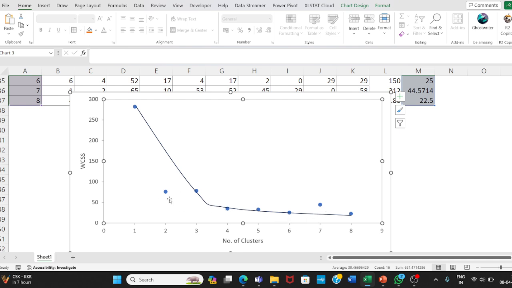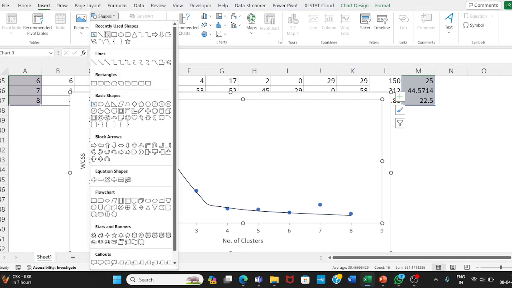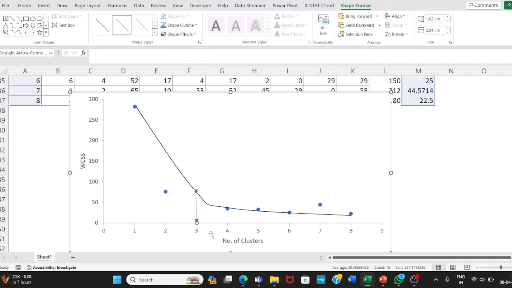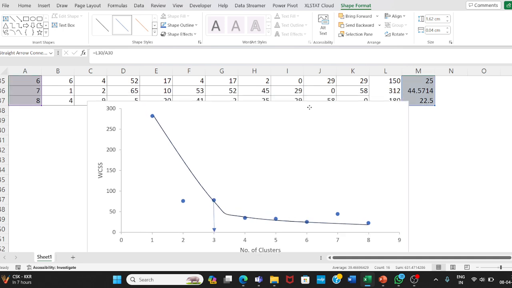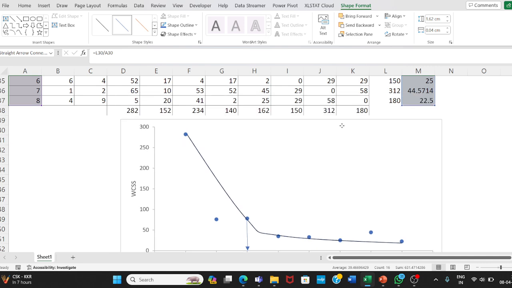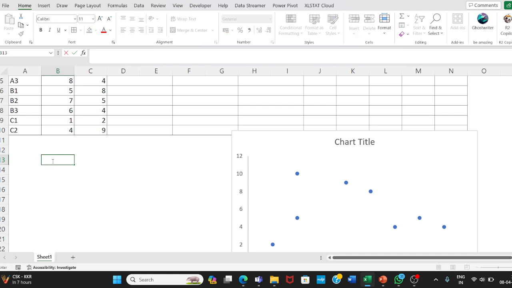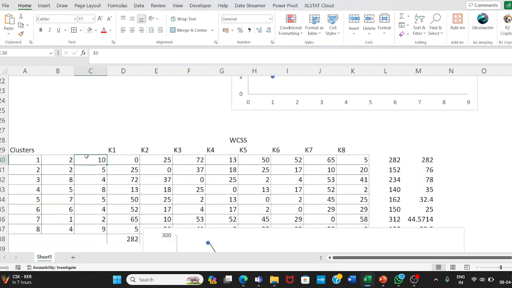Of course, this one point goes up and down, but actually the curvature started near 3. You can see it is between 3 and 4. Going for the least one, almost from 3 onwards it started to move towards a stabilized position. This is the point, and I'm going to mark that value also. From here onwards it started to curve. So your number of clusters can be 3. So 3 is the number k. This is how we can define the value of k. So I'm going to put the value of k as 3. K is equal to 3.